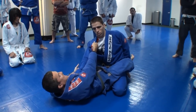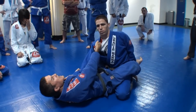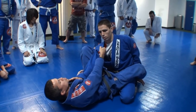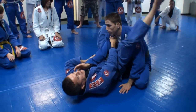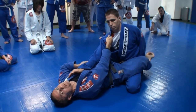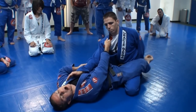So when he enters the hand a little bit more, I'm going to put the foot on the hip on the same side that I have the hand on the collar and the hand on the arm. Then that foot on the hip serves me to lift my hip, and then that leg passes right here on his neck. That's a really important detail here, that at the same time you lift your hip, you're going to move your body in a similar way that you do to the armbar.